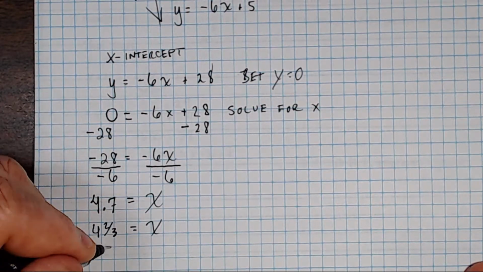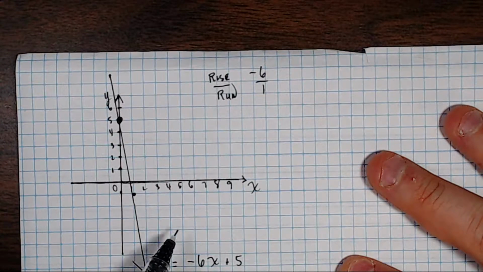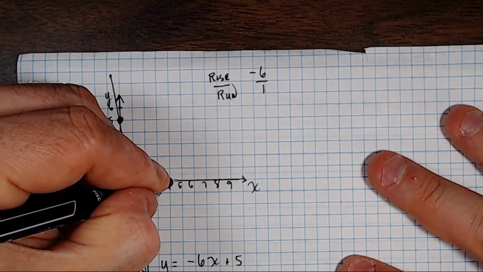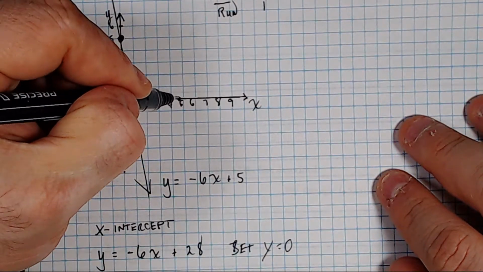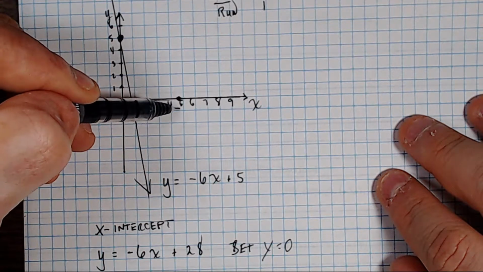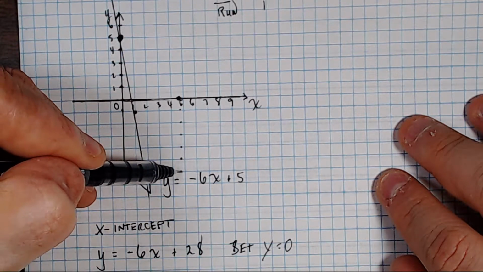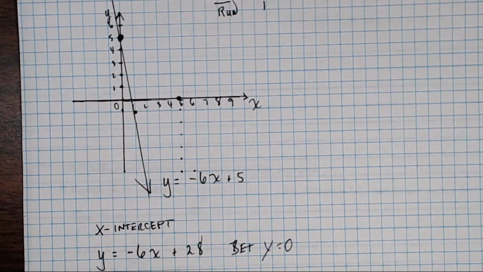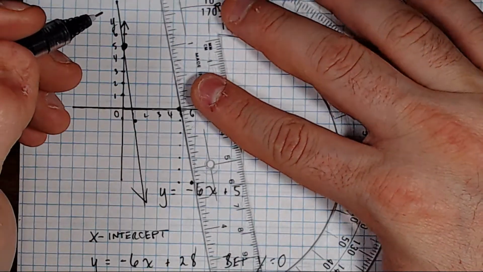So what we're going to do is plot this point as close as we can on our graph. See, we got that point right there, 4.7. It's a little bit past the halfway point on the way to 5. See that? So now I've got the same slope. So starting now at my x-intercept, I'm going to go down 6 over 1. So down 1, down 2, down 3, down 4, down 5, down 6, over 1. So it's kind of an advanced thing to do there, but since we couldn't plot the y-intercept, we can plot the x-intercept. It works exactly the same way.